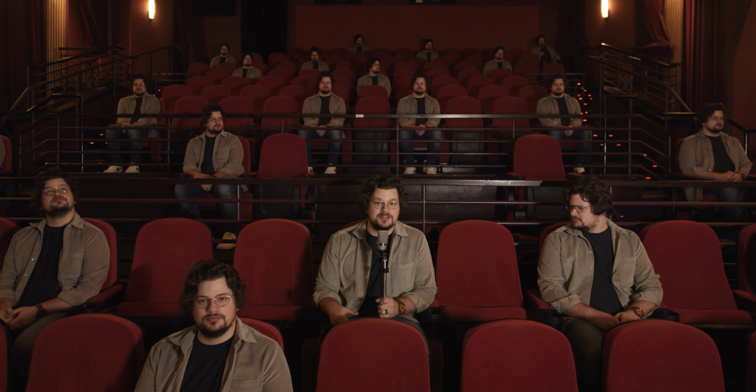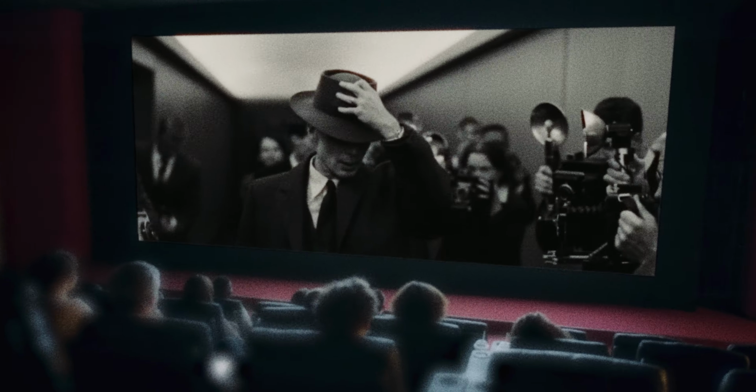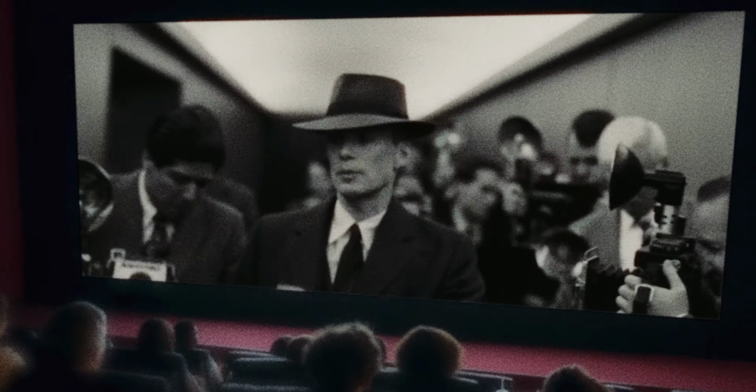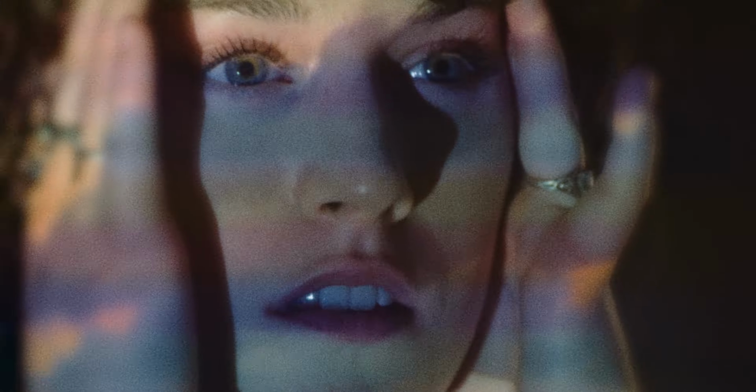As movies have progressed with better cameras, more resolution, laser projectors, better sound, bigger theaters, and rising popcorn costs, one thing can still make a showing a pleasant experience or bring it to a grinding halt: the theater chair. If you're sitting watching Oppenheimer for 3 hours and you want to be immersed, the last thing you want is an old, creaky, stiff, hard chair to sit in, giving you a headache 15 minutes into the movie.